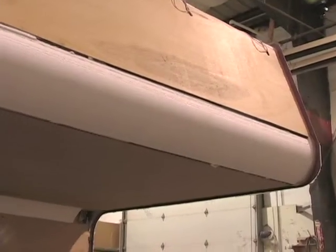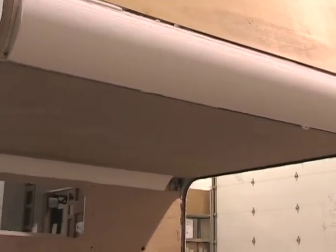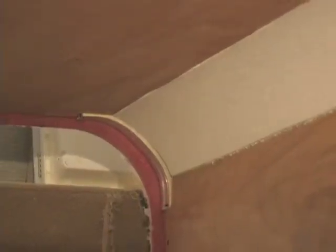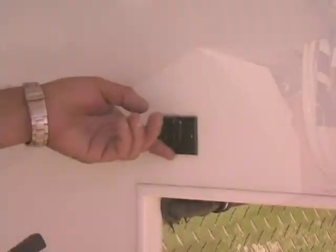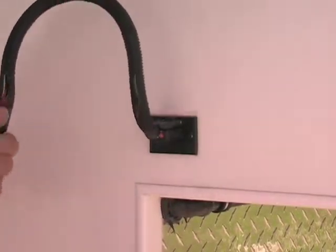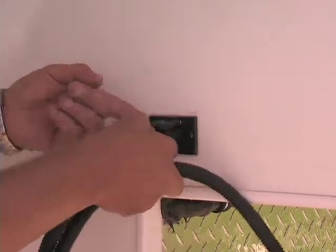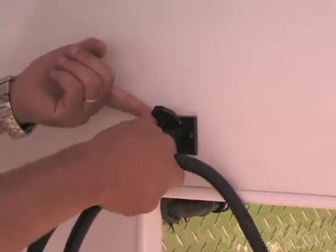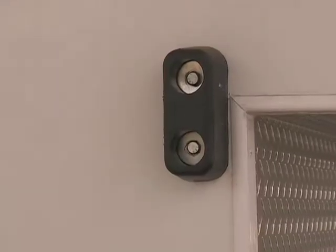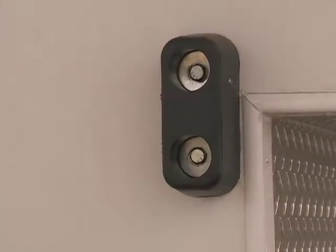We also use solid foam radius blocks on the inside curve where the nose meets the shear wall — the foam offers better support to the phylon so it's less apt to dent if bumped. Below the cab over is located our power hookup for running lights, brake, and backup lights. This cord is removable and stowable when not in use. We also install rubber bumpers to protect your truck and camper when loading the coach.